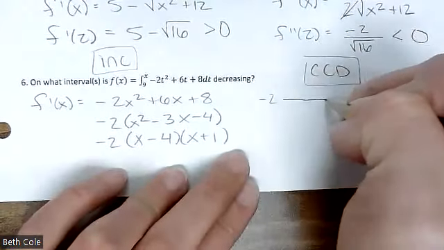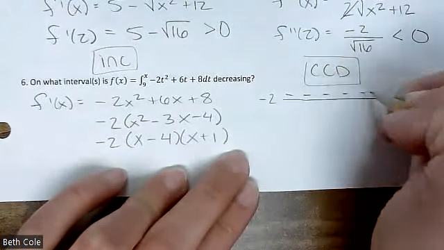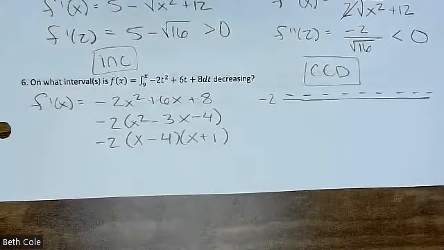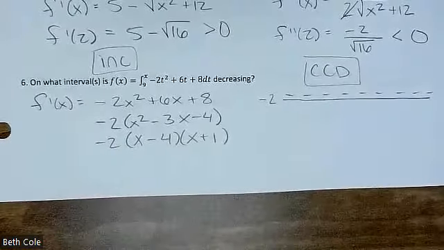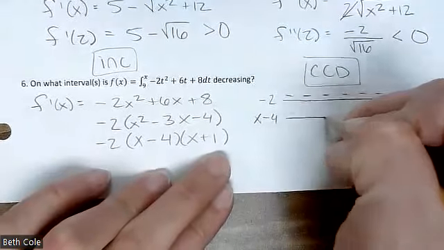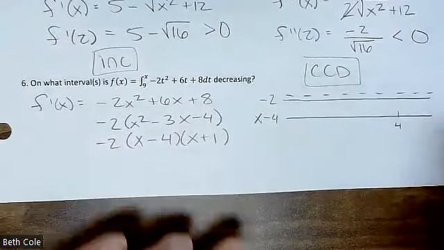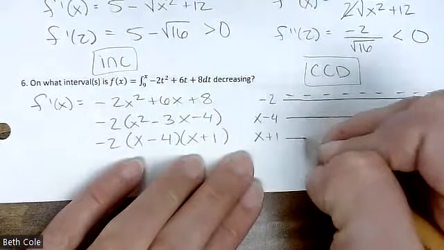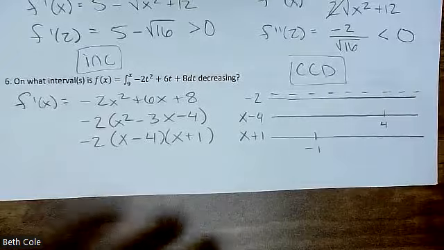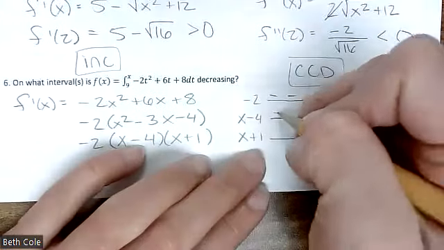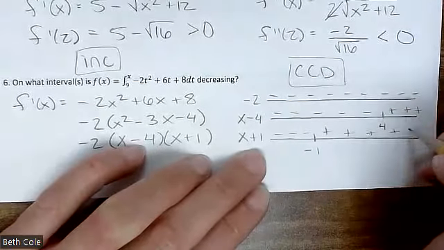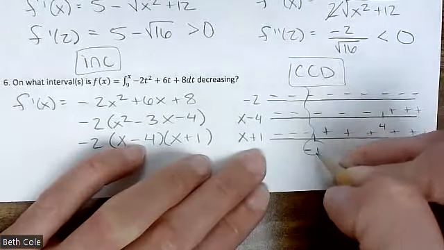I'm going to make a number line for my -2 and just put negatives the whole way across. Again, the other thing you could do is throw that out, but then whatever you get, just make sure you do the reverse of that. However it works in your brain. And then you got x minus 4, that's going to have a change at 4. And x plus 1 would have a change at -1. And then how do you fill them in? Yep, negative to positive. And then you can draw your little balloon strings.